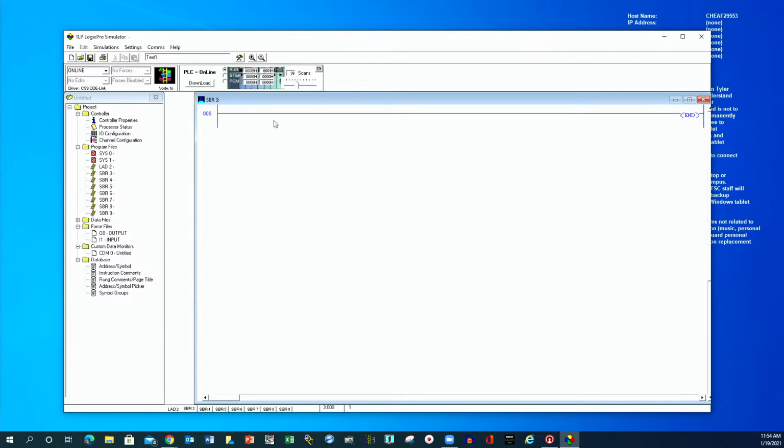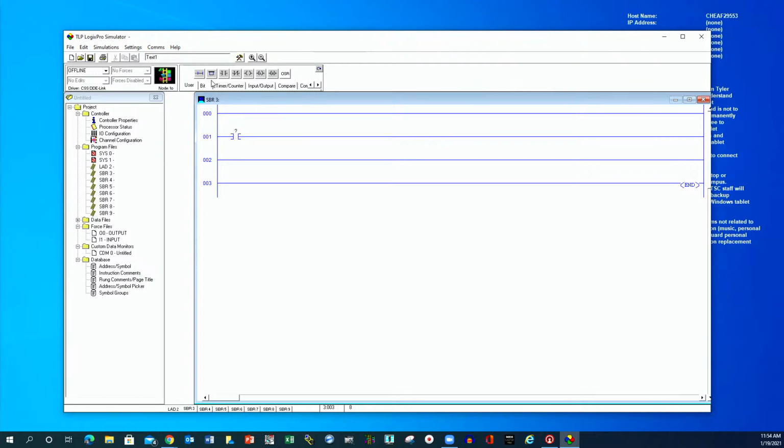But the program does not know how to get here. That's the thing. So let's go in here and let me put some things. Let's go ahead and put some logic. I'll put a couple rungs in here and a couple internal bits. All right. So let's say I have that, and then I'm going to put in something here. So each one of these. All right, and then I can go ahead and call this something.